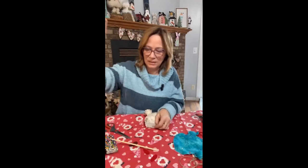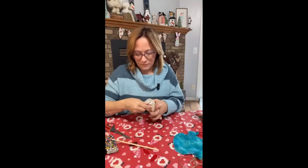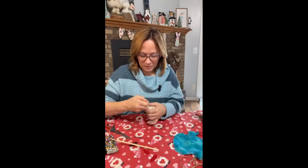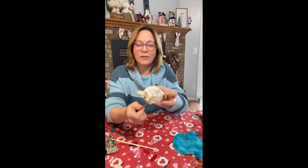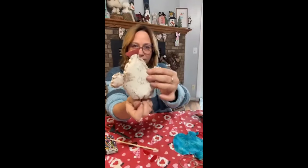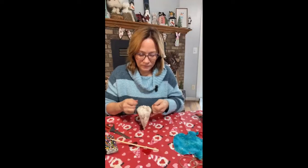Okay, so now I'm going to take my needle off of here. I won't need that color anymore. And all you're going to do is pull these two threads and pull them together, and it just creates that gather. All right. And then you can tie that off.